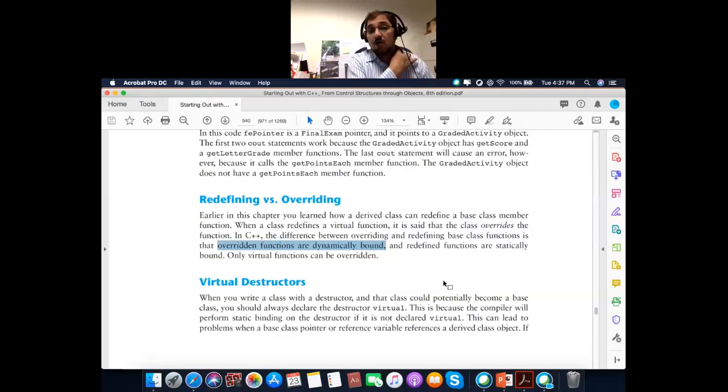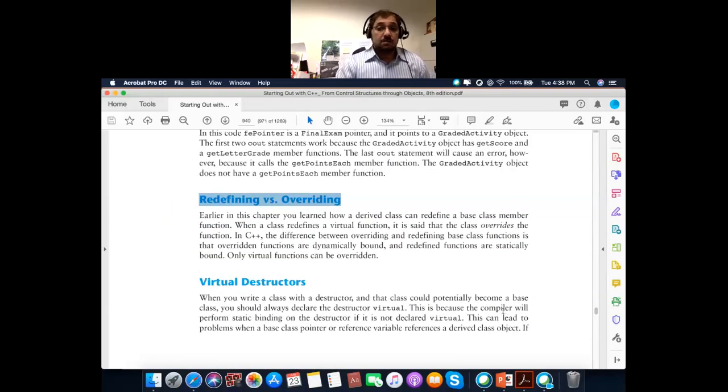And how will we know that it is overridden? We get the overriding property if we use the word virtual. If the word virtual is there, it means the function will be overridden, not redefined. So note the difference between redefining and overriding.